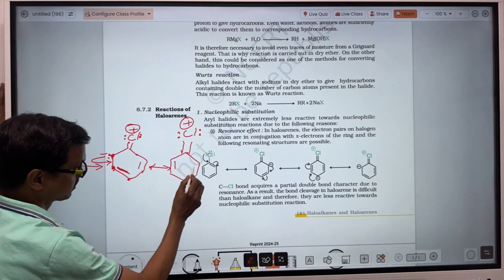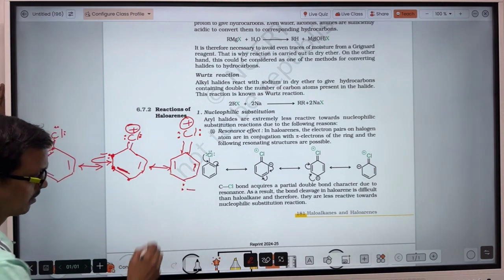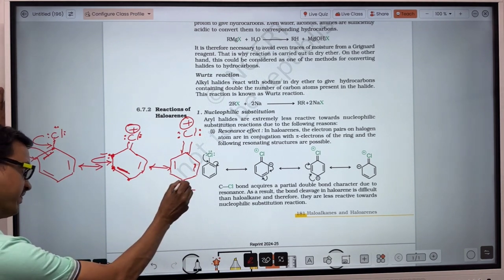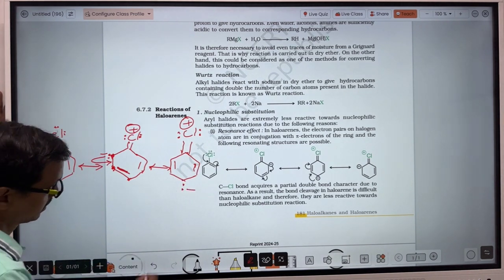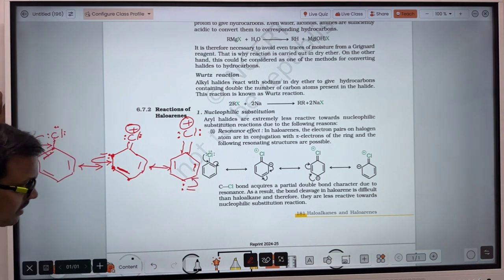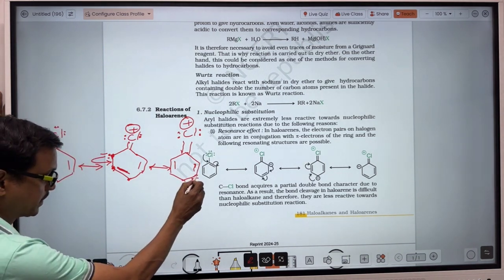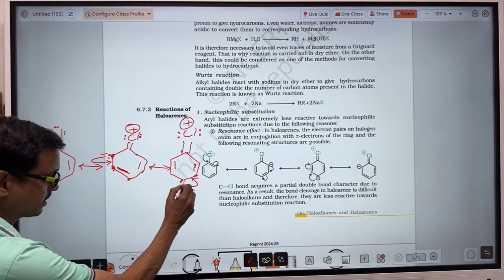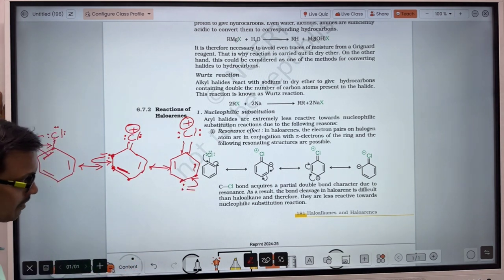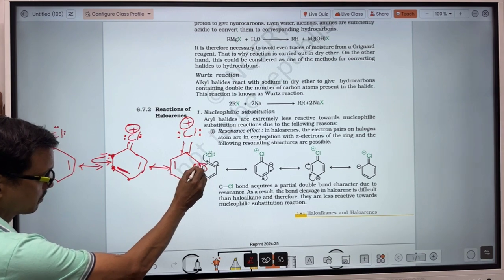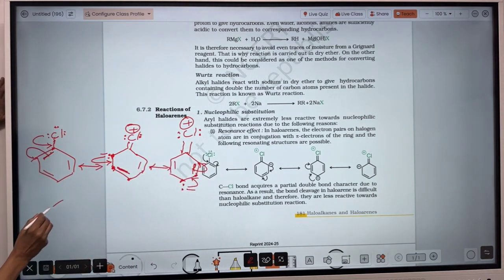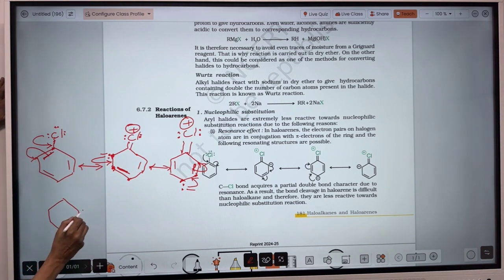here will be a lone pair of electrons, here a double bond. Now there is a lone pair of electrons at this carbon atom here. So this electron pair will come for the double bond formation here. So a double bond will form between this carbon and this carbon. But between this carbon and this carbon, there will be cleavage of the bond. So both the electrons will come to this carbon. So here will be a lone pair of electrons, here a double bond.